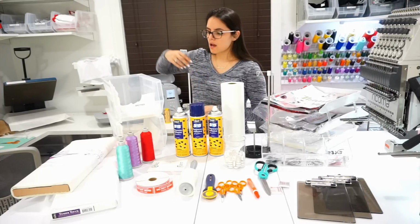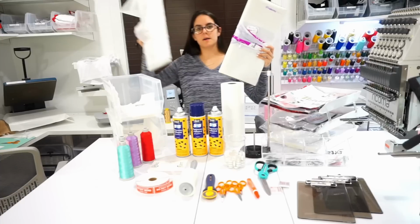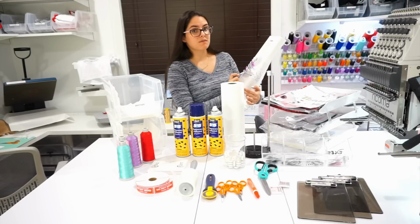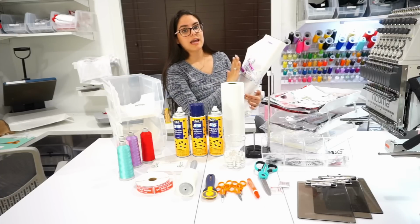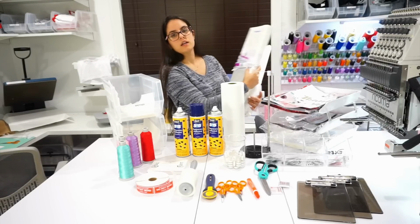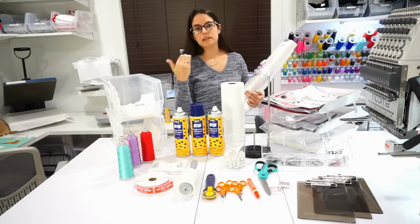Next thing are my holy grail Tender Touch and Heat and Bond bolts. So Tender Touch, I actually saw a comment from someone on my last video. They were able to get these 35 yards for $30. So definitely be on the lookout on Amazon. Right now it's $53 for 35 yards, I believe. Yeah, $53 for 35 yards, but you definitely save money buying the entire bolt than buying little bits at a time.